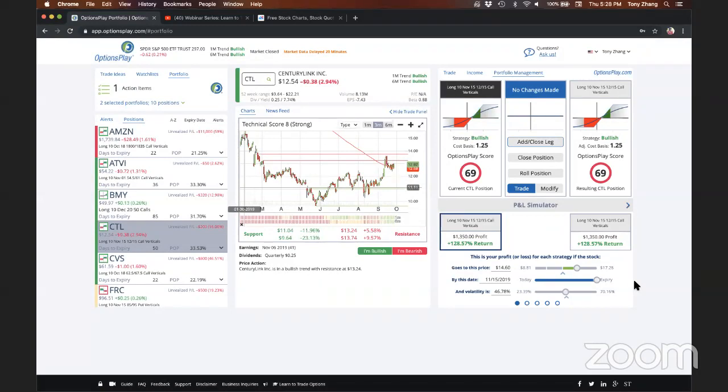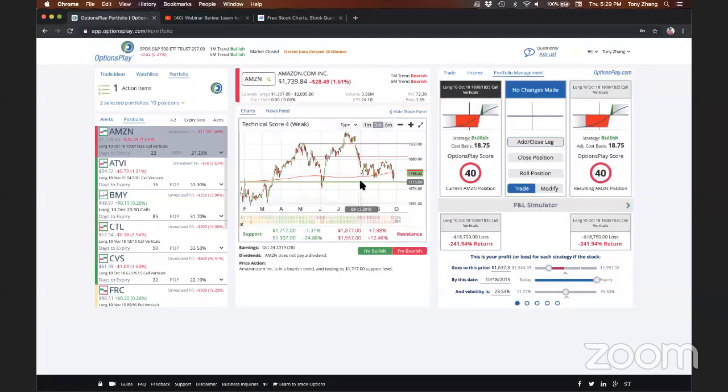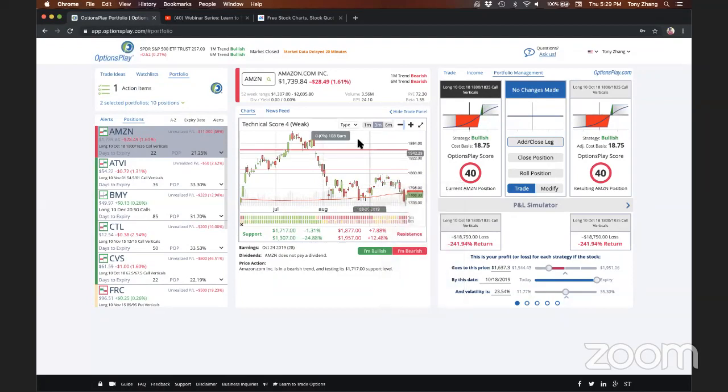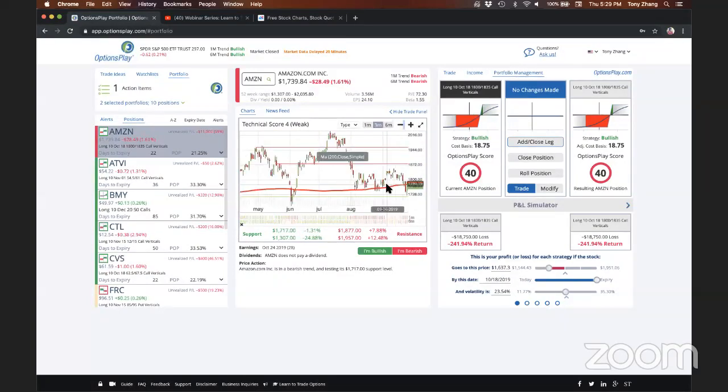Thank you, Tony, for another excellent webinar. Can you show support resistance level on Amazon? Sure. Let's take a look at Amazon. Amazon's got this major support level here around 1700 or so. Resistance around 1879, 1880 to the upside. If you want to be a little tighter, you can probably find some support around 1750 or so. Let's zoom in a little. So it looks like 1750 is an interesting support level, but I think the major support level here is closer to that 1715 level. And it did cross below that 200-day moving average yesterday. So that is a fairly bearish thing.